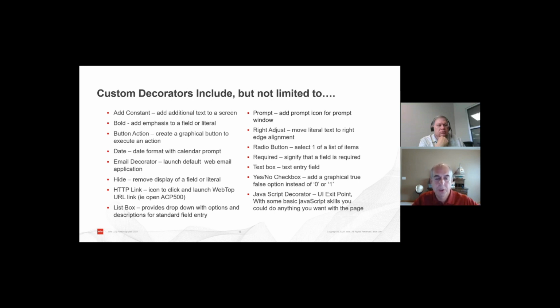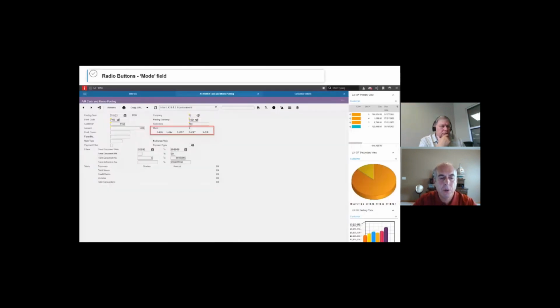So let me just show you a couple of them just so you have an idea of what they look like and how they behave. This one here is what we call radio buttons. If you're familiar with ACR 500, there is a mode button which determines whether, as I progress to the next screen, I'm going to be processing a payment or creating an invoice, a debit memo, credit memo, or fast paying.